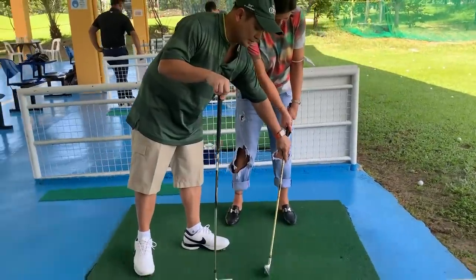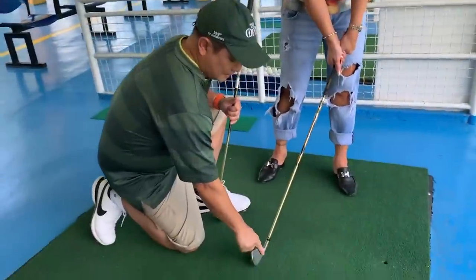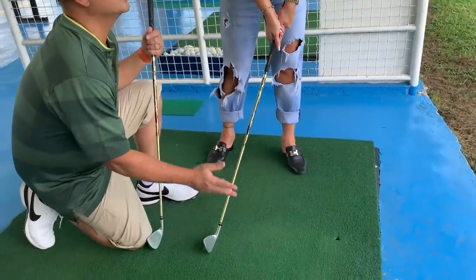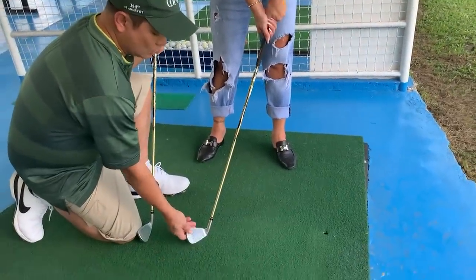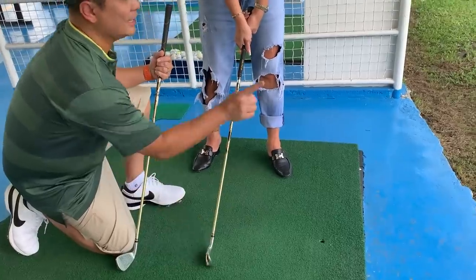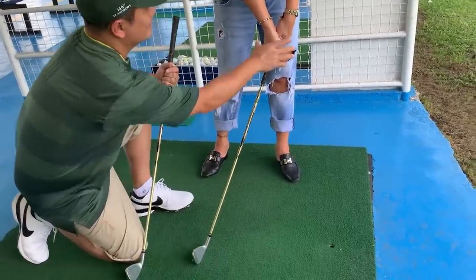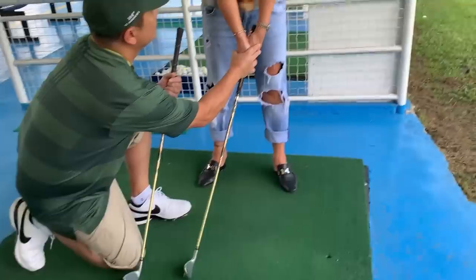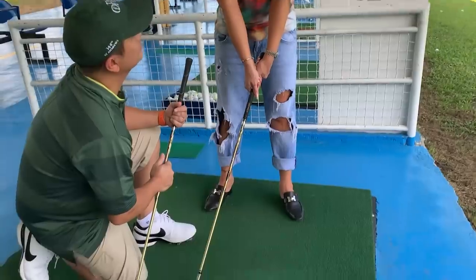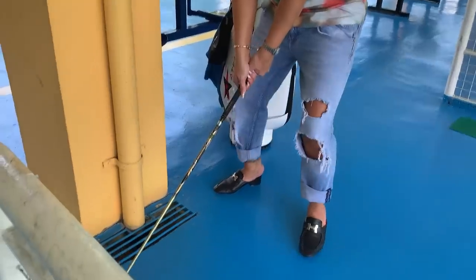We need the club face. See this part? It has to be square. The mark, yeah. If it's like this, it goes right. If it's like this, it goes left. We need to step forward like this. There you go. That's your step. Let's practice your stance. Again, unnatural. Very unnatural. Okay. I'll be forever like this.